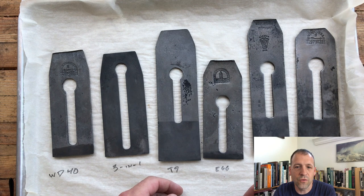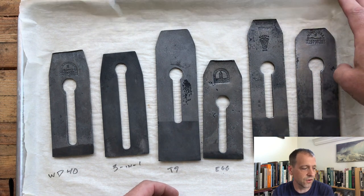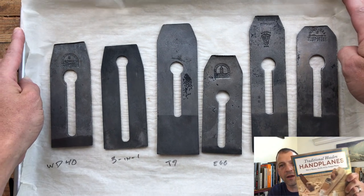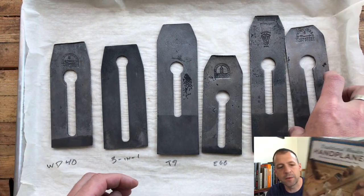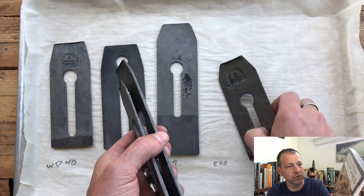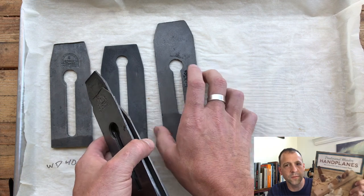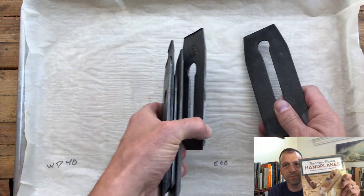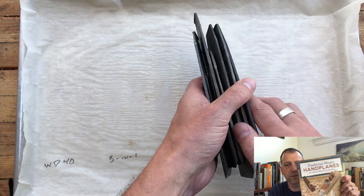If you like this stuff and you're interested more in plane blades, totally check out Traditional Wooden Hand Planes by Scott Wynn. Really just an awesome book overall in terms of learning about planes, but it's got a ton of information about plane irons and metal and what metal is made of and all sorts of stuff.